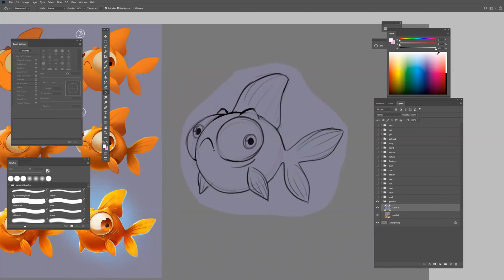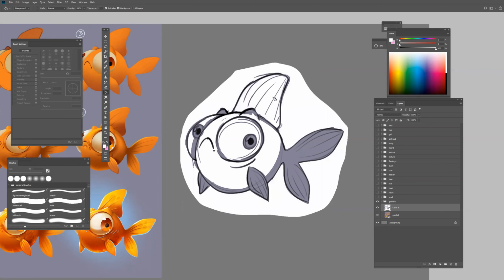And let's make this gray and white now with the Paint Bucket tool. In Photoshop, the shortcut is G. Normally I sketch on a white background, so I don't have to do this. But this can be done quite quickly. So here, let's do this.